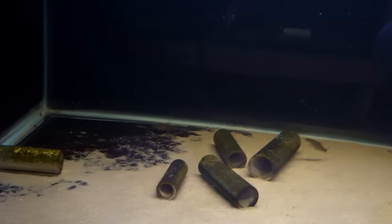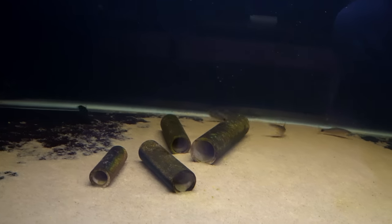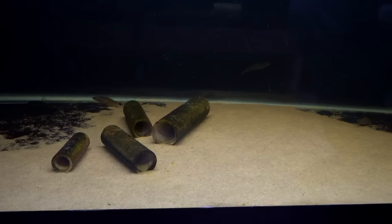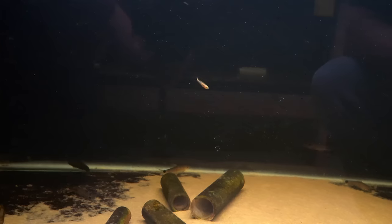Always nice to find some uncommon algae eaters. Yeah, a different variety, right? And I think they're doing a good job. Look how clear the sand is and stuff. Yeah. So, what are the little fry in here? Oh, I don't remember which one. Rainbow fish, that is. Oh yeah, of course, it's a rainbow. Anytime we move rainbows out of a tank and put something else in there, fry show up. You need a rainbow fish pond and just throw all the extras in.